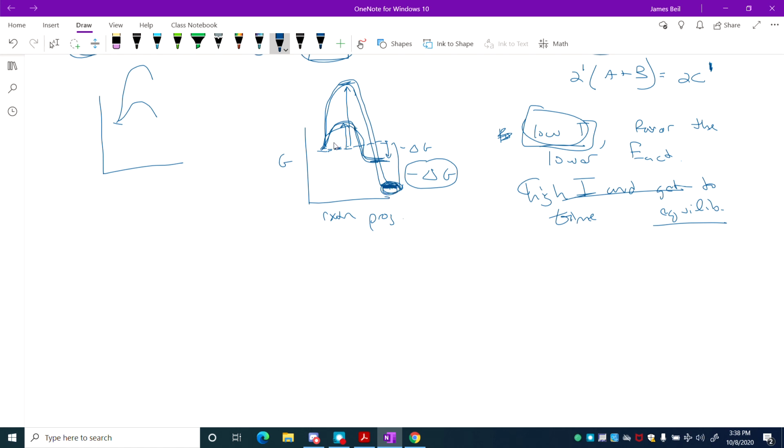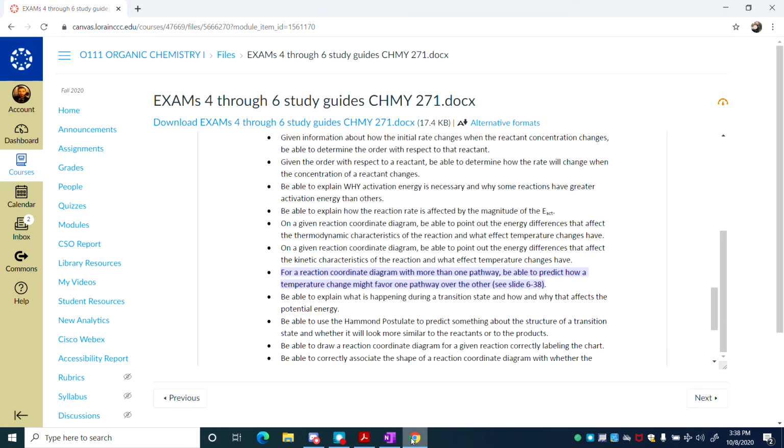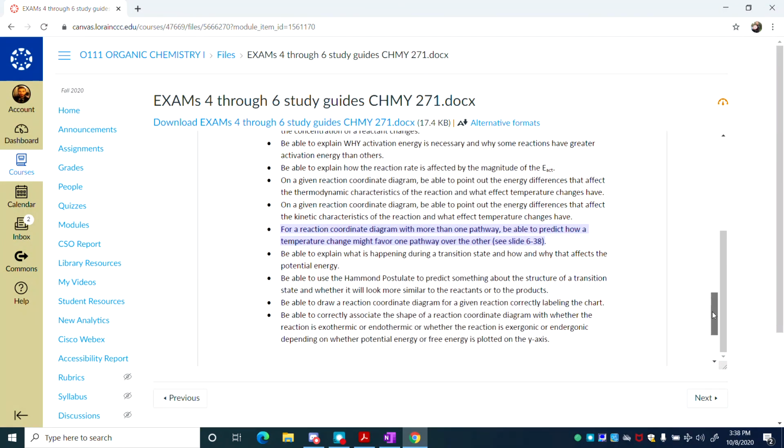So if I keep the temperature low and don't wait too long, most of my molecules will go through this and I'll get this set of products. But if I heat it up and I can get it to go back, and then forward, and then back, and eventually reach equilibrium, I'll get more of whichever product is thermodynamically favored. So we're talking about kinetically favored at low temperature, and thermodynamically favored at a higher temperature due to the lower free energy associated with that product. So that's what that bullet point there was about.